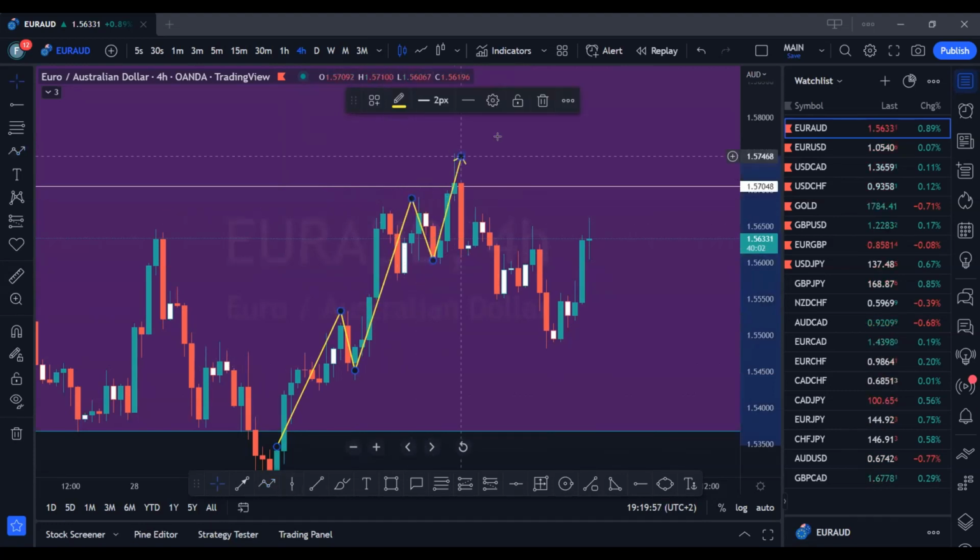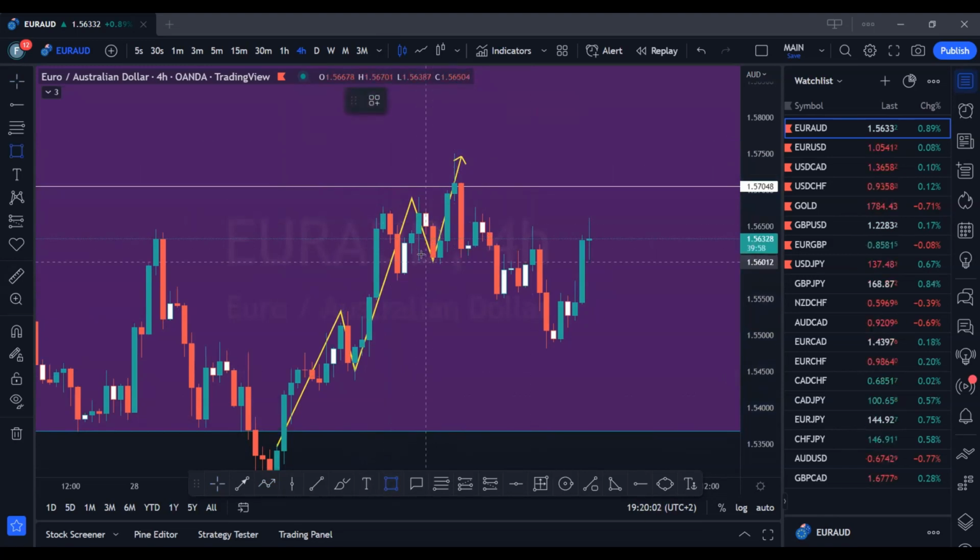All right, good. And then what can we see here? Very, very clear market structure. This higher low was taken out like so. We can see we have some of a flip zone here, like so. And then price doing all of this.